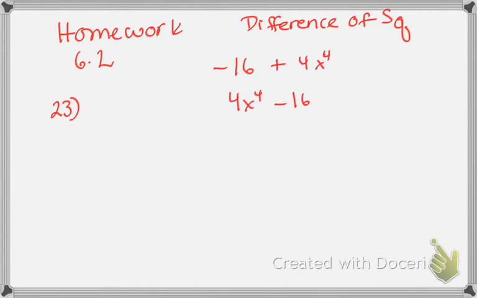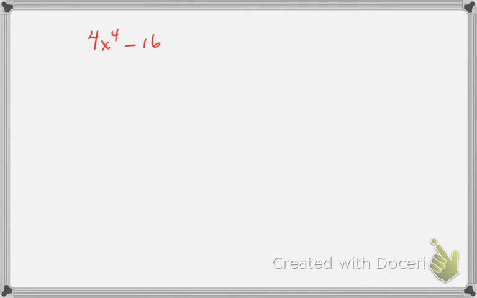So I'm going to rewrite it over here: 4x to the fourth minus 16. We're just rewriting it. Now, I had some students that were doing this. They take the root of this, and they got a 2x and a 2x, and then they take the root of this, and this is a 4 and a 4. One is positive, the other is negative. Sorry, that's so messy. Well, if this is the answer you had for number 23, it's wrong.